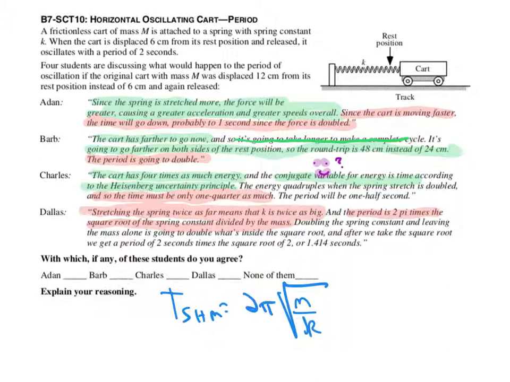So what we end up with is that, in fact, none of the students have correctly seen what's going to go on. What actually happens is no change. The amplitude is irrelevant to the periodicity of a simple harmonic system. It depends only on the inertia term and the restoring term. It doesn't depend on how big the system is. What went wrong for Aiden is that although it goes through a greater distance and has a greater speed, those two effects essentially obviate each other. So we end up with only that the mass and spring constant matter.